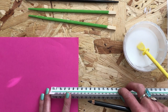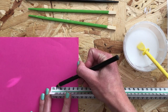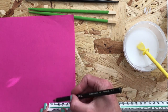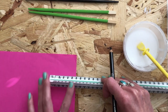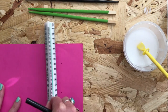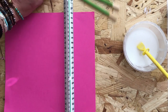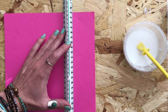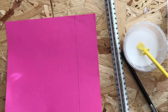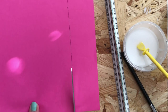With a ruler, measure out and mark 5 centimetres from the short edge inwards. Mark 3 marks all the way along. You could ask an adult to help you with this if you struggle with measuring. Then with your ruler, line up the dots. Get your pencil and draw a line. Then grab those lovely scissors and cut it out.